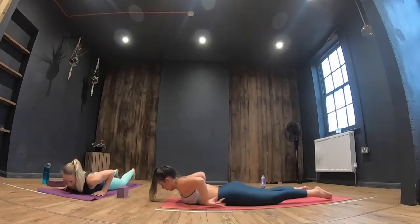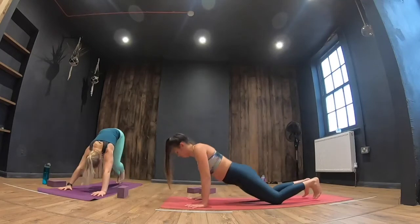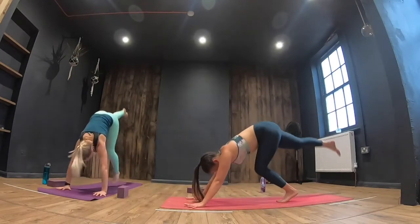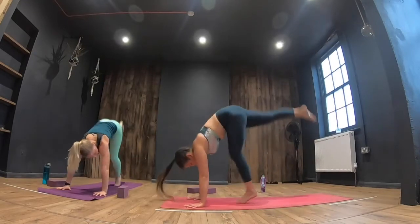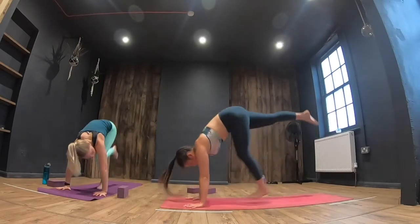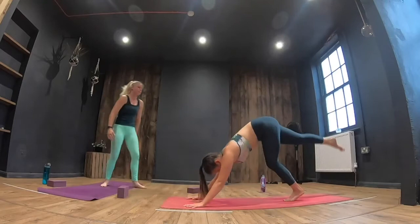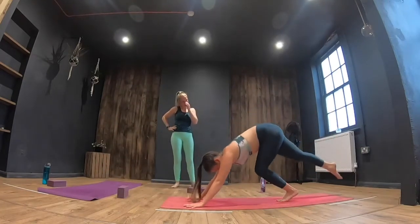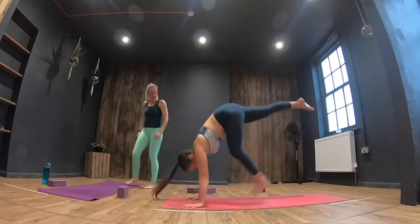Exhale, hands to the side, lift up into downward dog. Right leg lifts this time. Do those little skimming again. So skim the left foot forward and left foot back. Left foot forward, left foot back. Remember to breathe here. Feel strong. Use the glutes. Perfect. Have a bigger hop here.